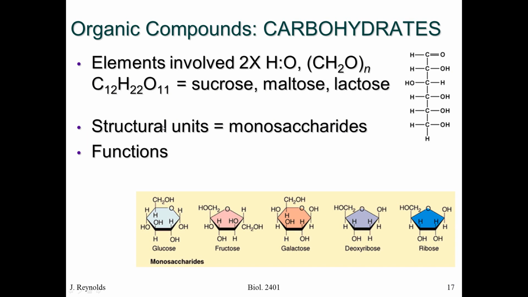Remember I said monomer units, the small units that make up a polymer. Well, for the carbs, it's the monosaccharides. You see a bunch of them down here at the bottom. Some of them are pentose sugars, and some of them are hexose sugars, and you've also got triose sugars and sugars of all sorts, depending on how many carbons are in the chain. So here's your glucose over on the left. And of course, the other important ones would be ribose and deoxyribose on the far right that you'll see in the nucleic acids. Functions of carbohydrates generally: energy, aerobic respiration, cell respiration. But other functions too.